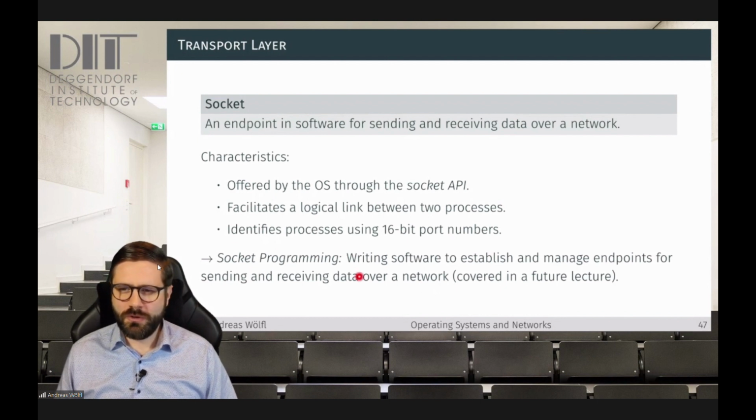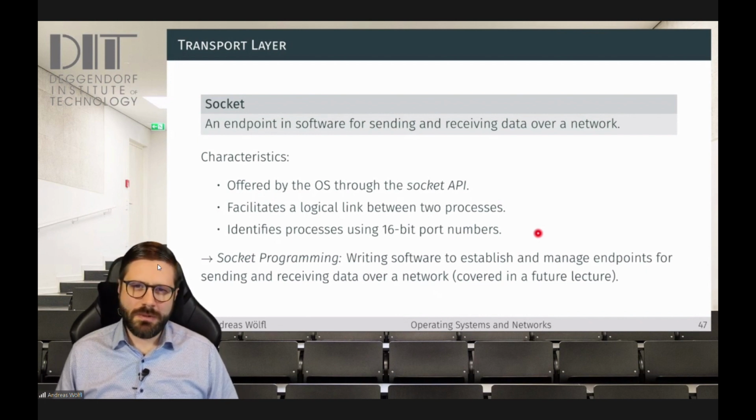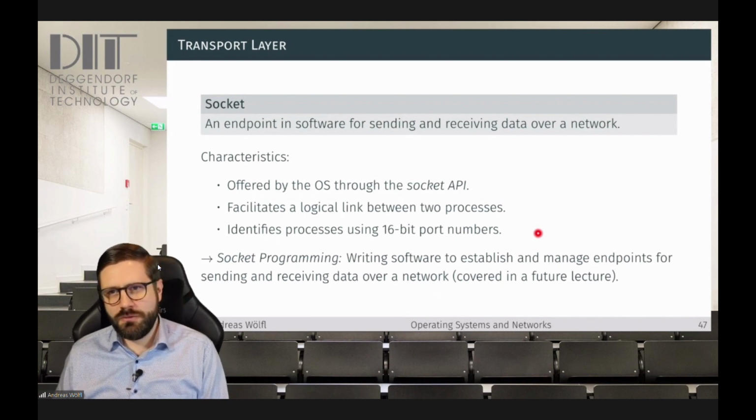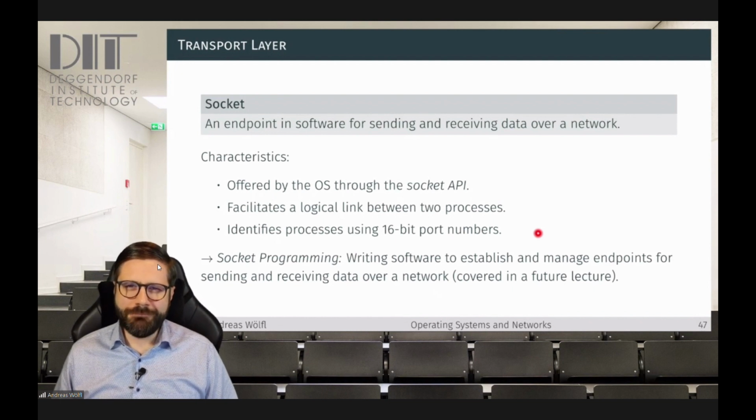This is called socket programming. Typically, you can do socket programming in operating systems and networks, but as this module is already stuffed with a lot of topics, because we have the operating system parts and the network parts, I only do socket programming in this format if we have really much time left. But as I'm sick all the time, unfortunately we don't have much time left, so we skip socket programming as well. But sometimes you do this in programming too.